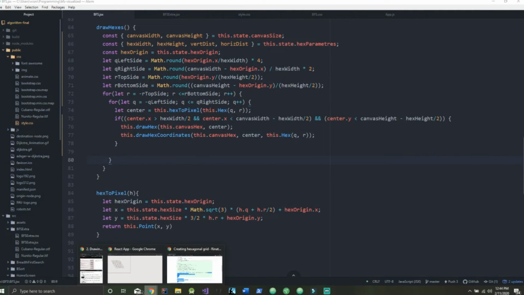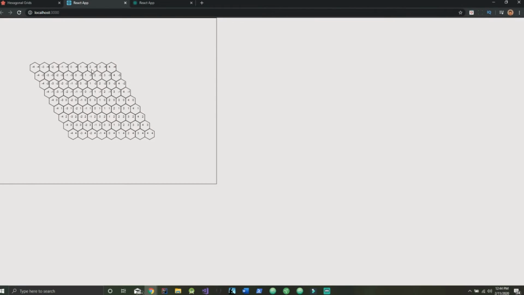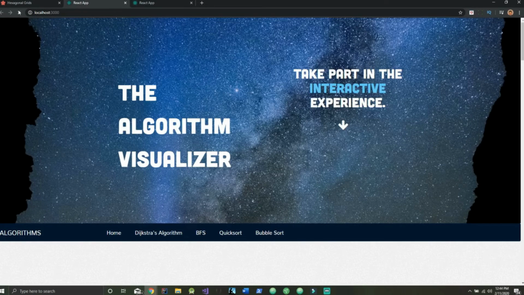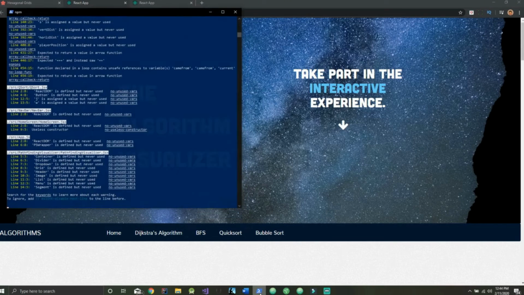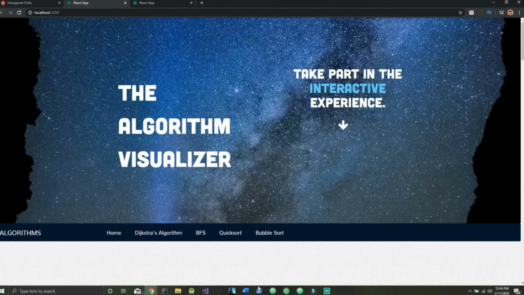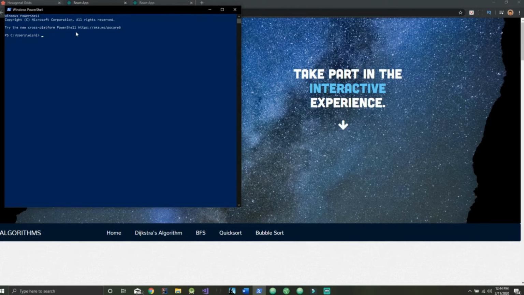Now let's go and check our canvas, and we see that nothing has changed, and that is because we are running actually a different app. So let's go into BFS visualized and npm start.